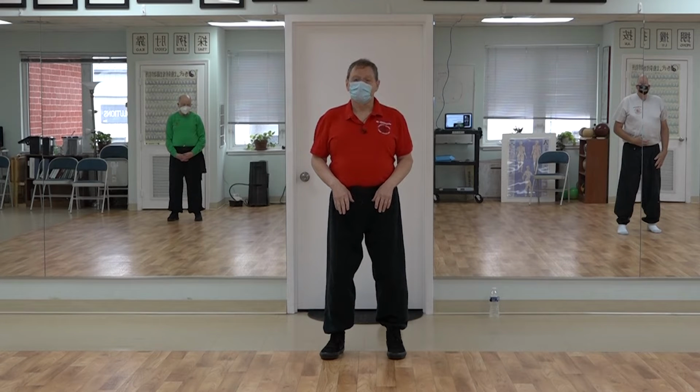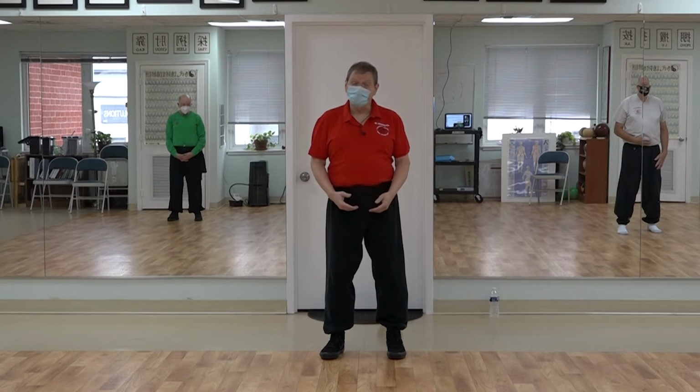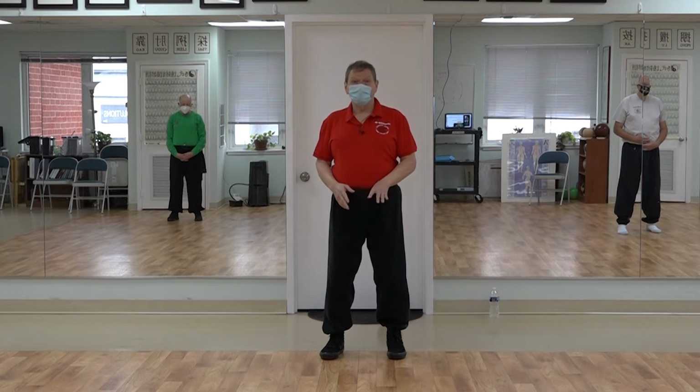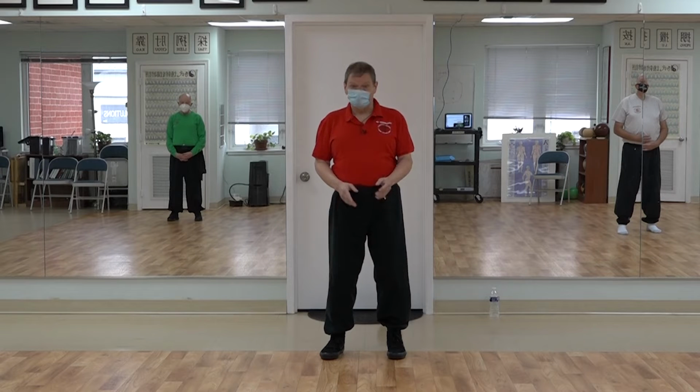As we inhale, we gently pull in the lower abdomen and gently lift the perineum. And as we exhale, we gently push out on the lower abdomen and gently push down on the perineum. Perineum or pelvic floor, it's the same area controlled by the muscles that control the anus.